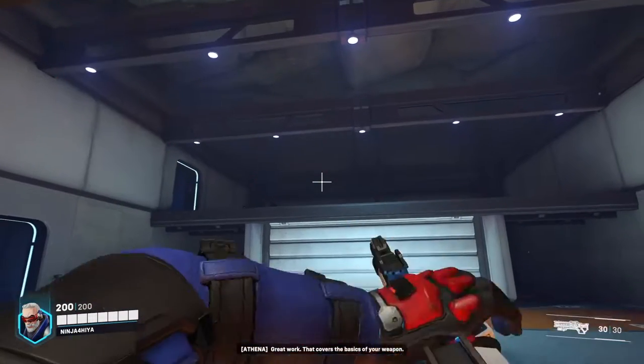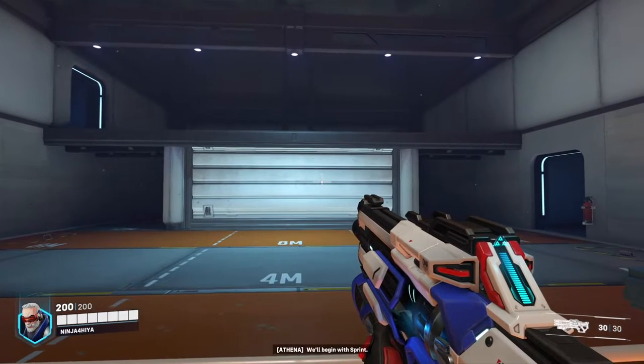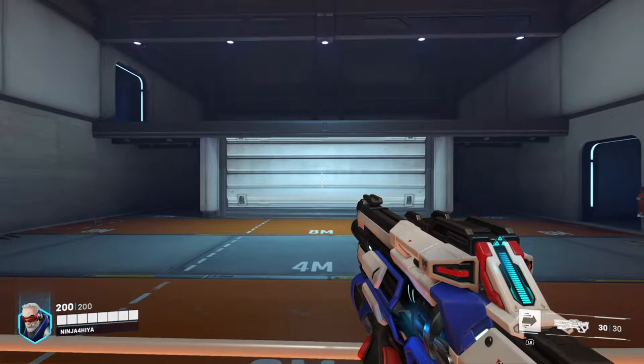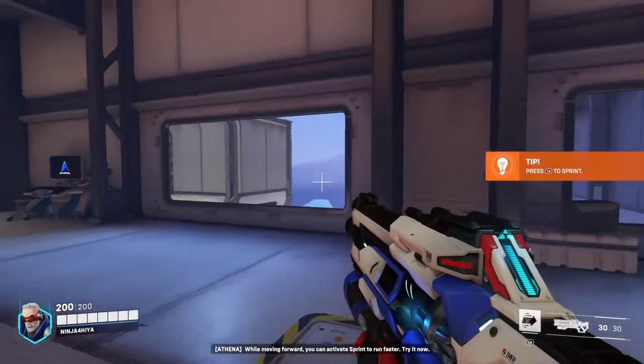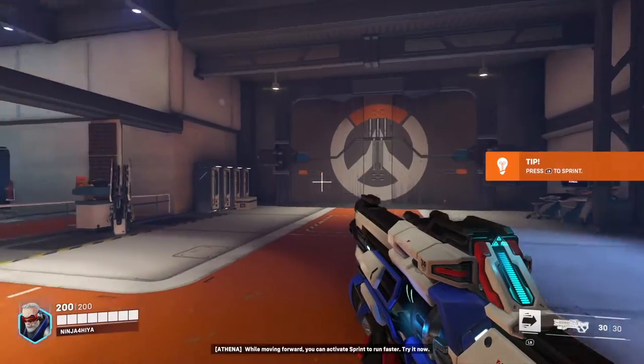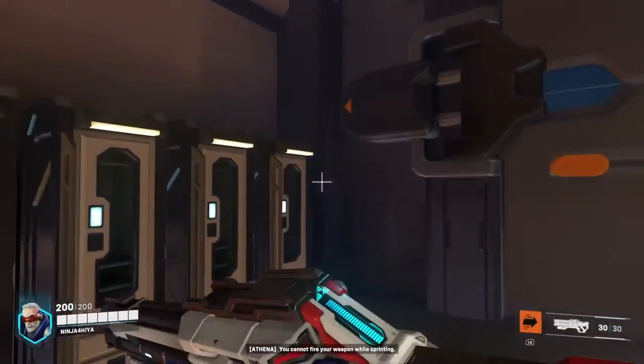Great work. That covers the basics of your weapon. Next, we'll go over your abilities. We'll begin with sprint. Please go to the highlighted area in the center of the room. While moving forward, you can activate sprint to run faster. Try it now. You cannot fire your weapon while sprinting.